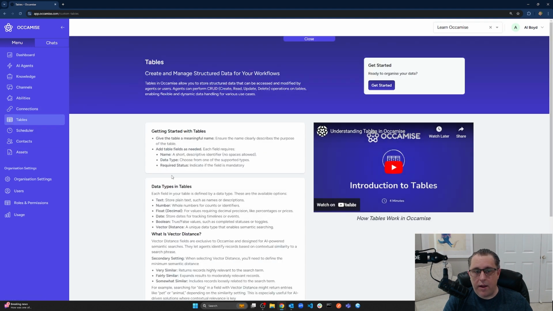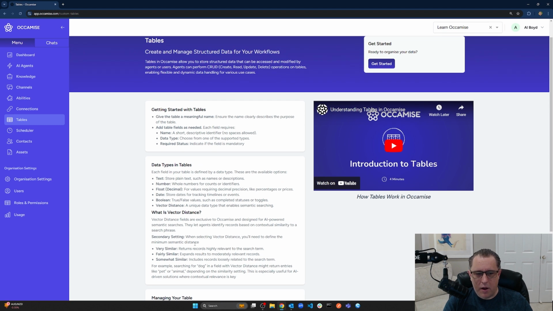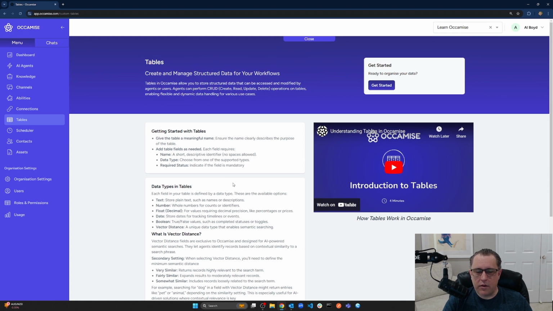Tables is our way of providing some basic structured data storage within the platform. So you don't have to integrate with Airtable, for example, but you certainly can. But we just want to provide, as I said up front, as much as we can out of the box. And so you do have tables available within our platform that agents can interact with as they need to fulfill their roles. We have some cool elements to our table. We have a special field type called a vector distance. Recommend you check that out, as it can be super useful for a lot of AI powered use cases.